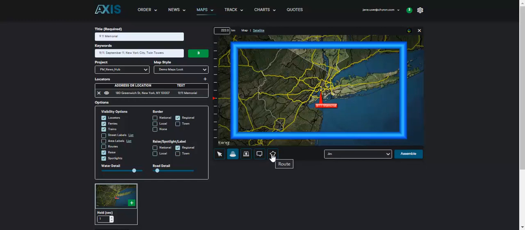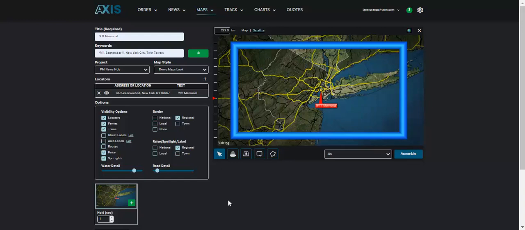I'm going to add a little route here with this control, and I click the start of my route, and then I'm going to click a few waypoints to show how someone might have traveled if they were trying to leave Lower Manhattan on that fateful day. Actually, I think I don't want that on my map, so I'll simply toggle it off here in the options area. And now I'm ready.